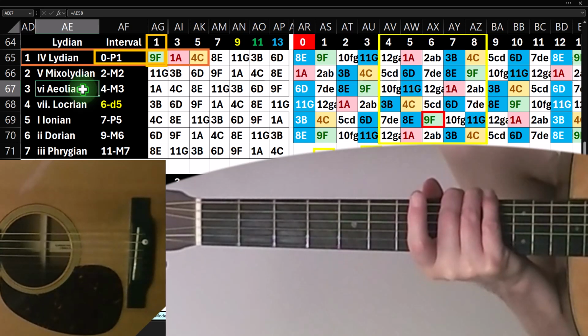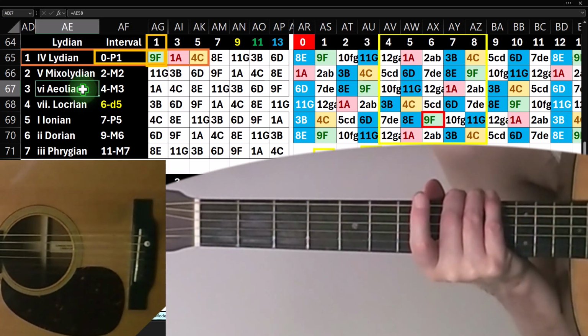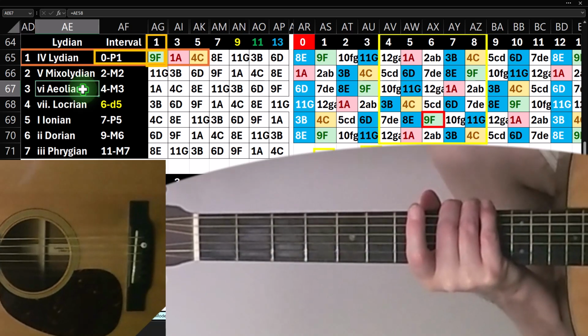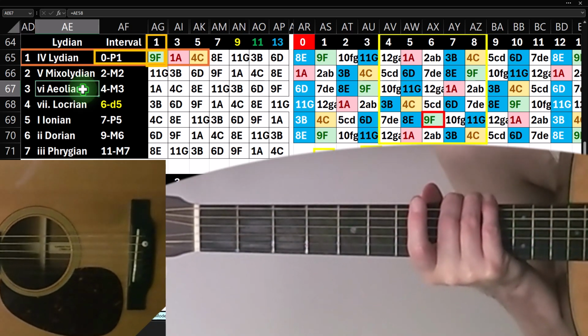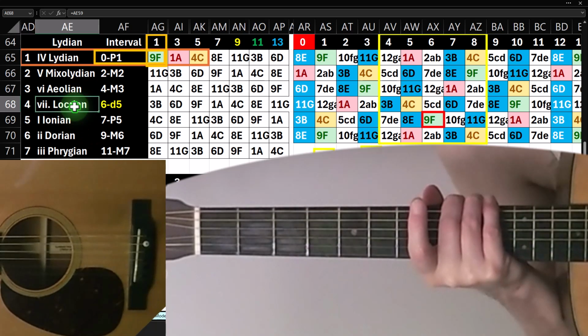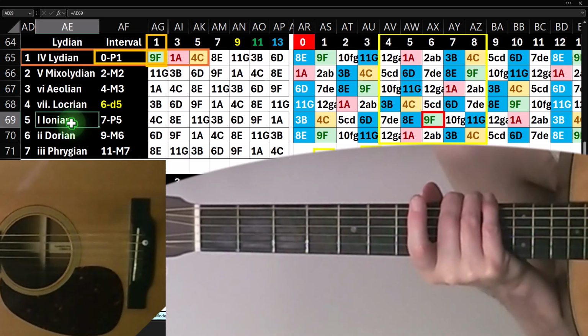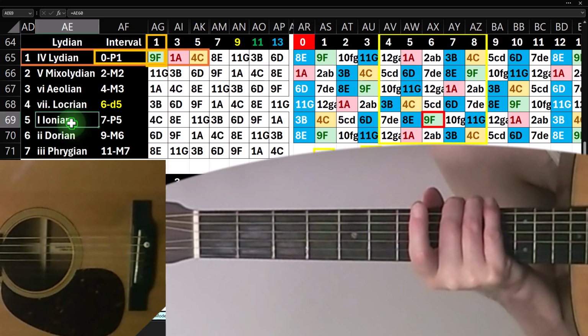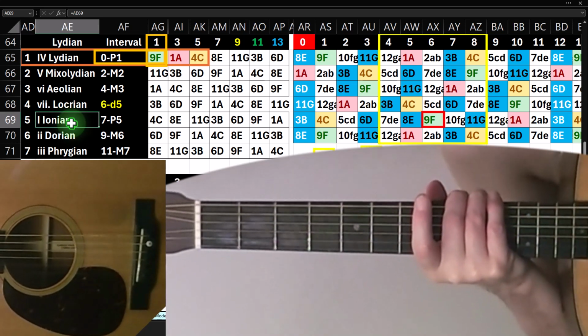It's the minor scale. So you could take the Aeolian to the other closest mode, like a Dorian, or you can convert it to a Phrygian, right? Because there's only one interval difference. The Locrian's the weird one. We won't get into that now. The Ionian is the major scale. But you could convert the major scale to Lydian or Mixolydian by just converting one interval.